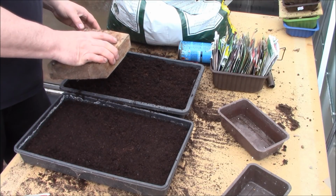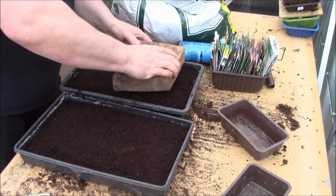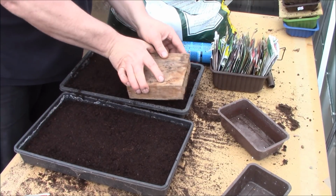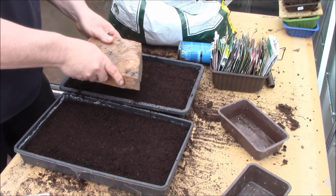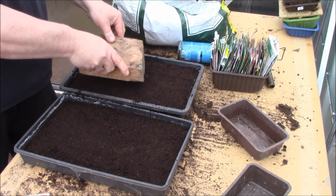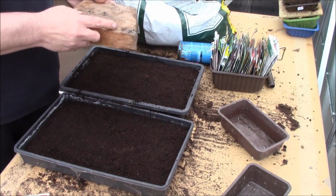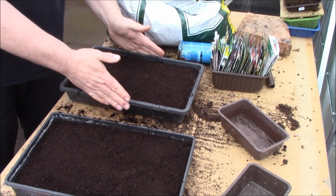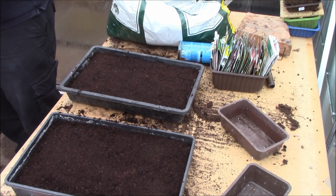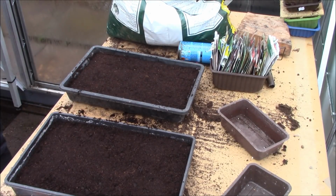Right, all I need to do now is just tamp them down like that. Now what I'll be doing is leaving these in the greenhouse. Ideally you'd have these in a heated environment ready to start them off, but I don't have that luxury. So what I'm going to do is the next best thing: leave them, I'll water them obviously, leave them in the greenhouse, and then put a piece of glass over them, and I'll just quickly show you now. Just get a piece of glass from over here.